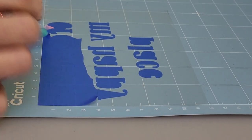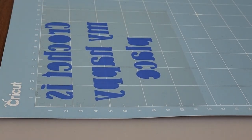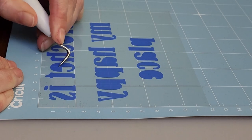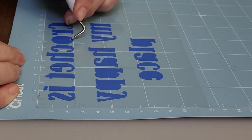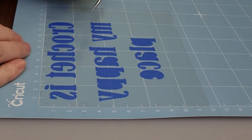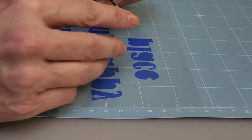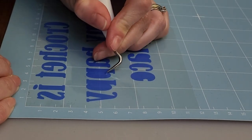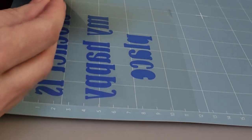It's easy to learn Design Space software, fully loaded with advanced features, includes offline mode, print then cut, and snap mat, for iOS, Android, Windows, and Mac. I will be using a Windows computer, and so far I have found it easy to use. There's flexibility to upload your own designs, use your own images and fonts for free in a variety of standard file formats. For this project that I'm going to make today, I am going to be using the images and fonts that are provided on the Cricut Design Space, but you can of course upload your own fonts and images.